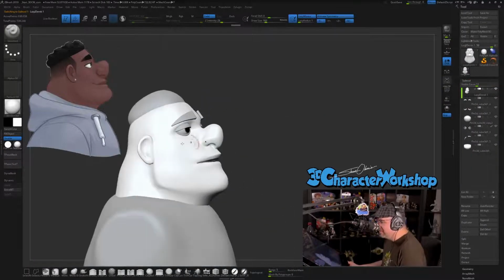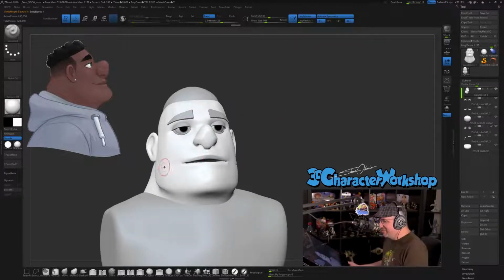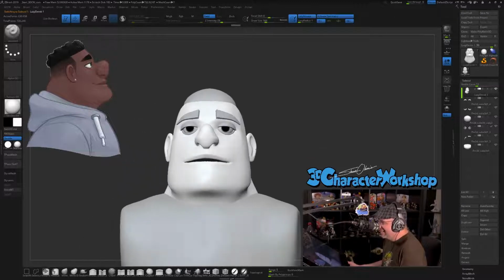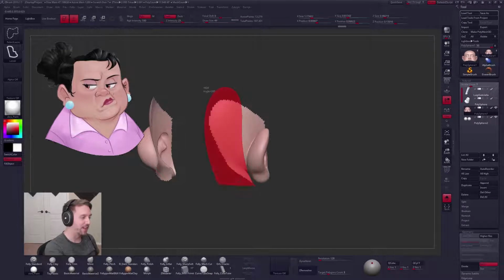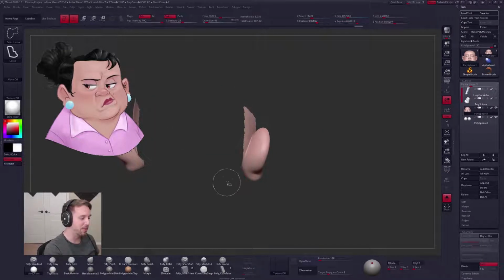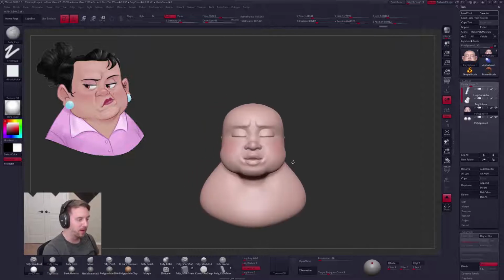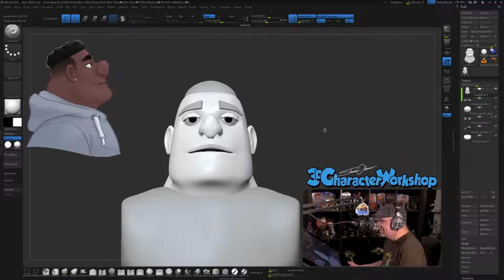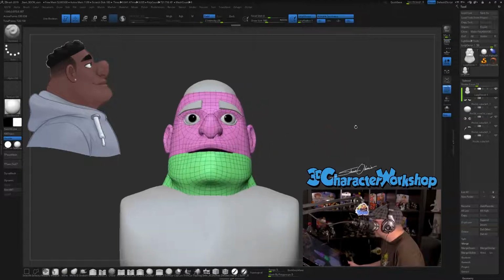Right. I always forget to stitch them in until it's a little too late. I'm like, oh dang it, I should have stitched those in. Well, depending on your eyelashes or surrounding geometry, you have a pretty good chance of being able to hide seams a lot of the time. Right. Like if a character is wearing clothing, I will sometimes not attach the head to the body because you can hide a seam there. Yeah, I do that almost every time. A lot of little things like that.